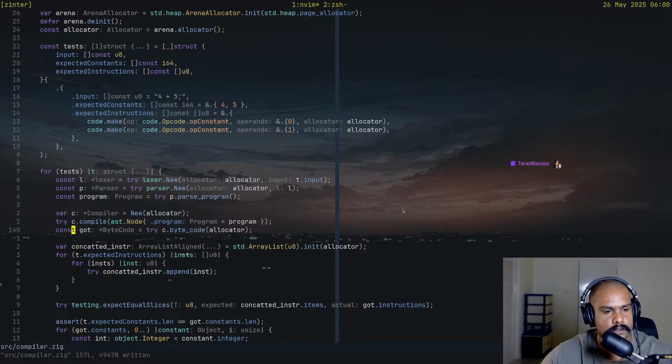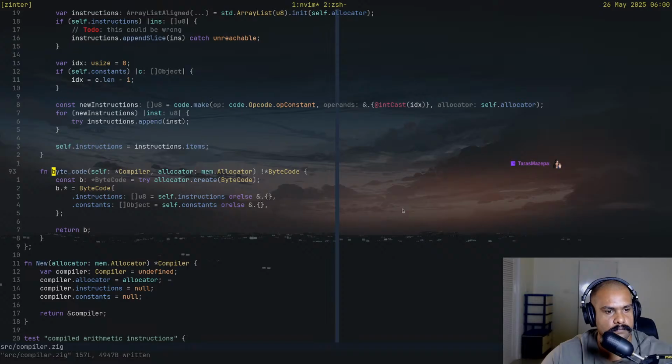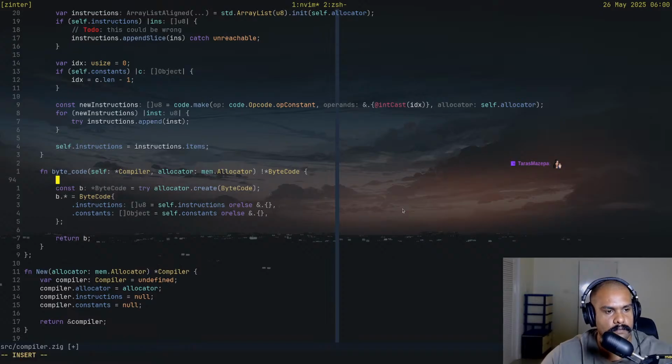Okay, instead of using standard debug.print any self.instructions.